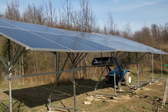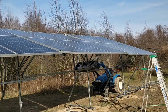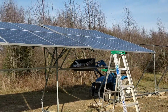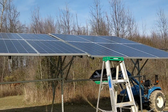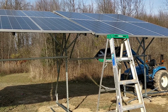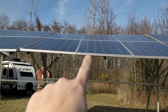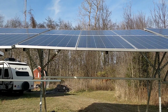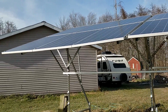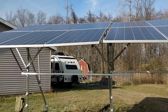So, another beautiful day. My dad was able to come over and help me. He had the day off, so we got to the point now. We've got 3/5 of it installed. There's a little bit of variation in the tilt angle on that one. I just need to adjust the bar there and such, but as soon as I do that, it should be aligned. Also, you may notice there's a bit of sway in the middle there, and that will be alleviated by just a couple more short pieces of unistrut. I'll be adding those later. For right now, it's not an issue. It's cosmetic, not functional.